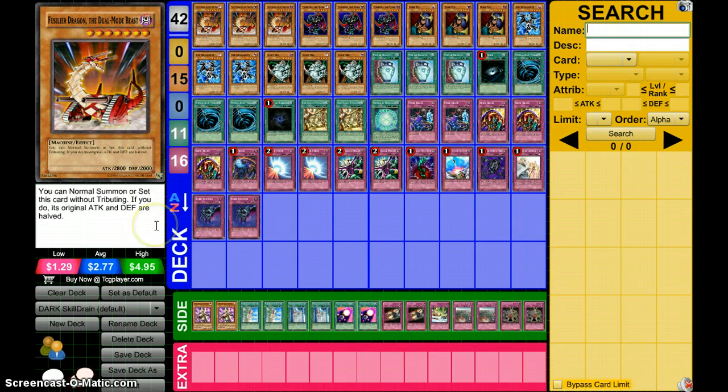First, 3 Fusilier Dragon, the dual mode beast. This is the biggest boss in the deck at 2800 attack is my highest. This is the best dark monster for a skill drain deck. And it's an eradicator target, and it's 2800 attack, so come at it.